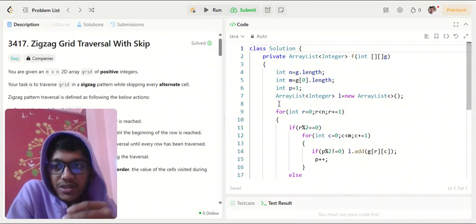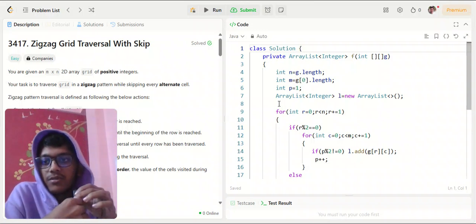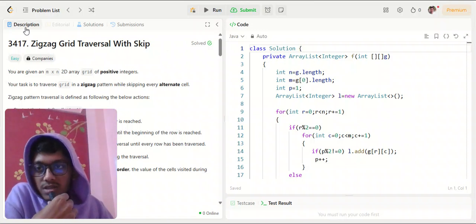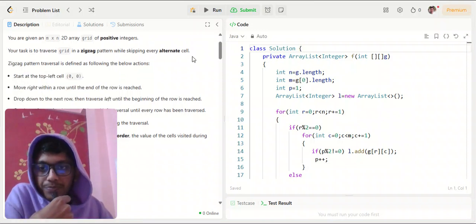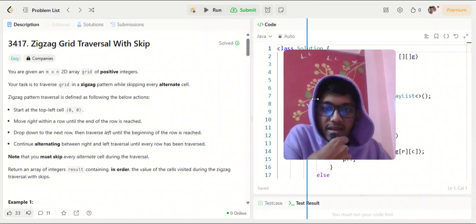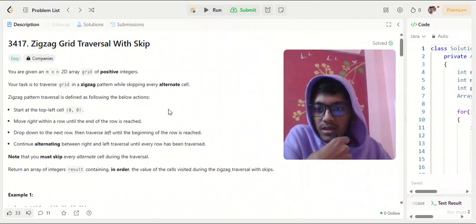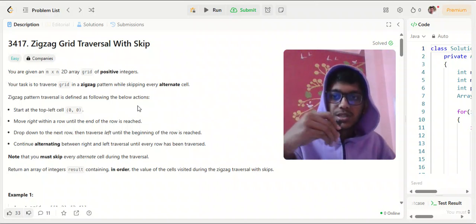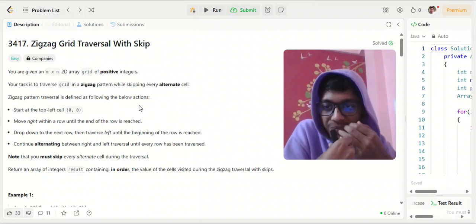And in this video, we are going to solve the first question of LeetCode Contest 432, that is Zigzag Grid Traversal with Skip. It is an easy level question, and I don't think we will need much time to solve it.